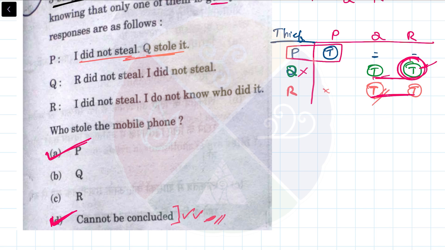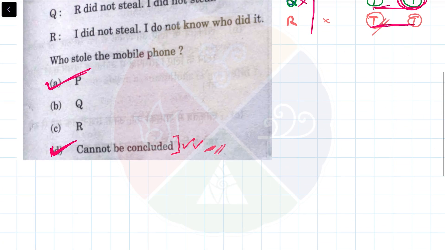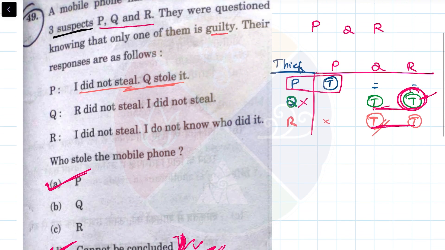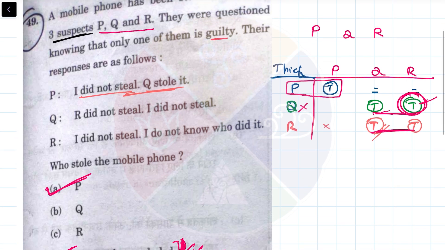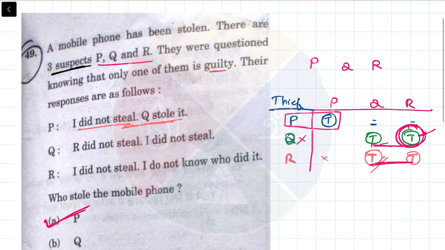So this is the second answer — by the assumption that the thief is lying and others are telling the truth. However, I wouldn't suggest that approach, because since the option 'cannot be concluded' is there, I would go for that. If that option was not there, then I would answer P. You can decide what to select. We have to wait for the official key. If you have any perspectives I missed, please comment that in the comments and let me know. Thank you guys.